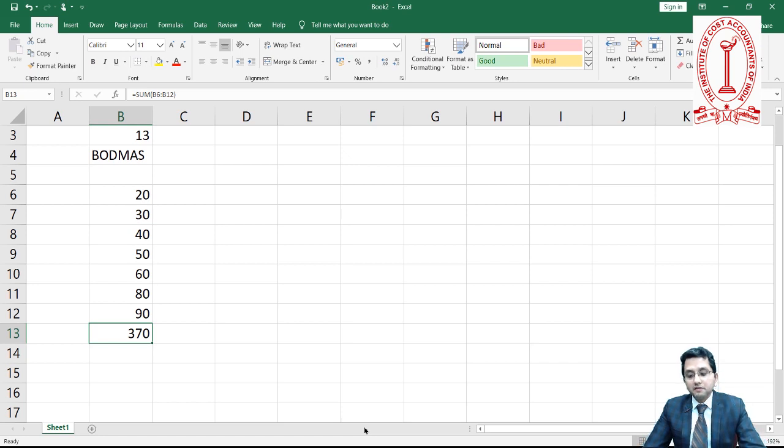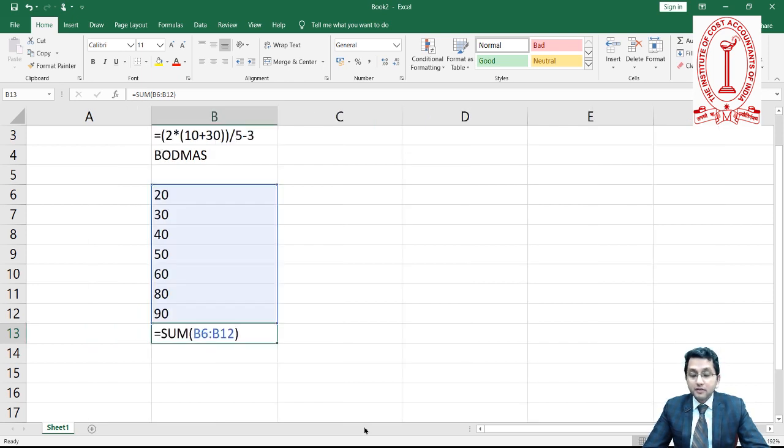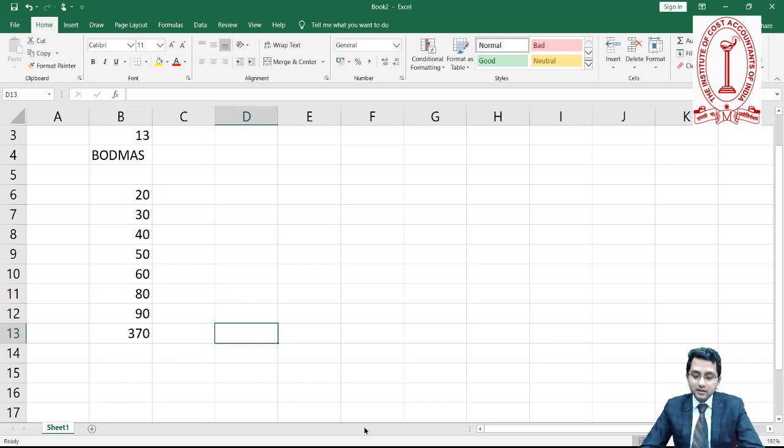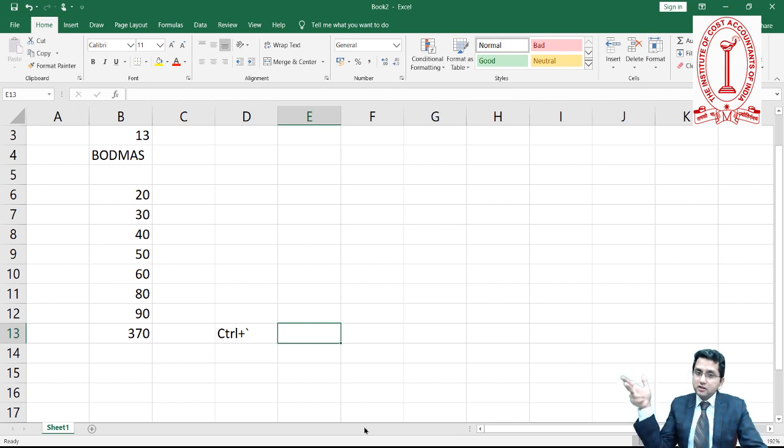After entering into, this is a formula, sum is a formula. Suppose you don't want to see the value, what formula is giving you, you want to see the formula, then there is one shortcut key for this in Excel, and that shortcut key is control plus tilde. What is tilde? This is tilde. So where do I find this tilde? In the numeric keypad, 1, 2, 3, 4, 5, 6, 7 in a row, just to the left of the one, probably in your laptop or in your desktop keyboard.